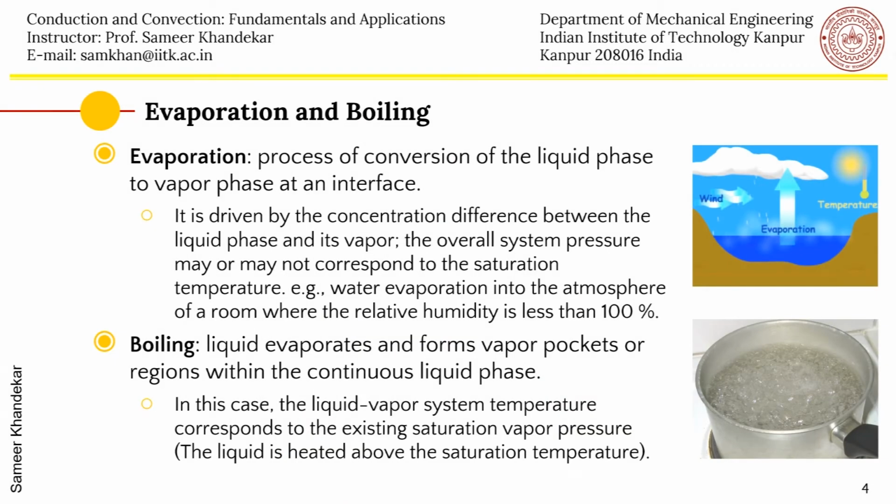So now let us try to understand the difference between evaporation and boiling. Evaporation is the process of conversion of the liquid phase to vapor phase at an interface, and we are all aware of atmospheric evaporation which takes place from rivers or ocean surfaces. Now, what is important to understand is that evaporation is driven by a concentration difference between the liquid phase and its vapor. If you will recall in your thermodynamics, the specific Gibbs free energy of the liquid phase and the vapor phase are different here, and therefore this concentration difference drives the molecules of liquid to get converted into vapor. The overall system pressure may or may not correspond to the saturation temperature.